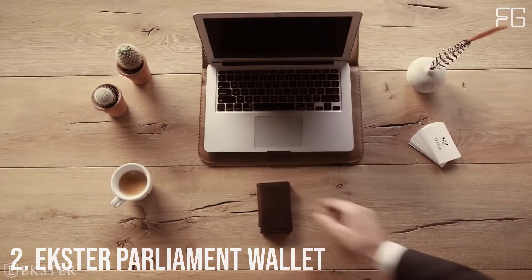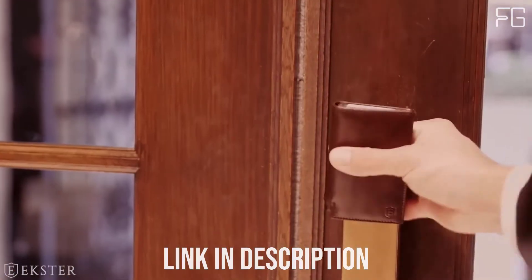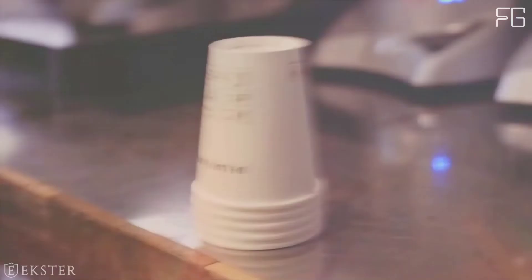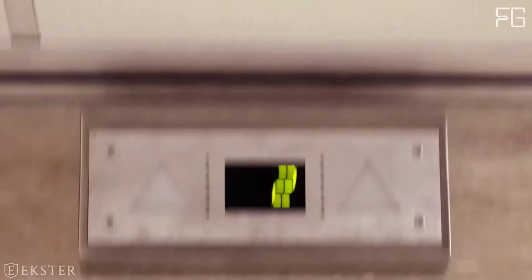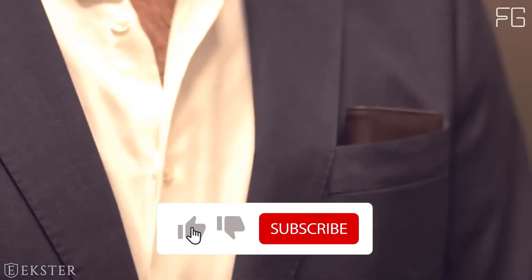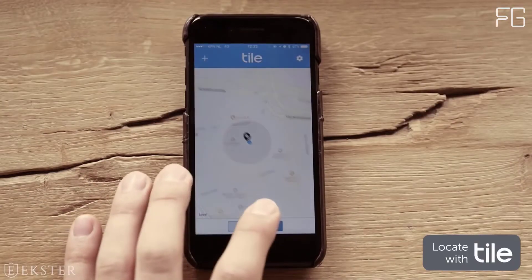Number 2: Exter Parliament Wallet. The Parliament is a leather smart wallet, perfect for slim storage and quick card access. The built-in aluminum card holder fans out your cards at the click of a button and protects them against skimming. Add a tracker card to make it trackable — our solar-powered trackers are compatible with Google Assistant, Siri, and Amazon Alexa, and you don't even need a smart speaker; just use voice command on your app of choice. New, slimmer solar panels now charge your tracker twice as fast — 3 hours of sunshine gives you 2 months of charge. You can also use the new two-way ringing feature to call your wallet with your phone or your phone with your wallet.